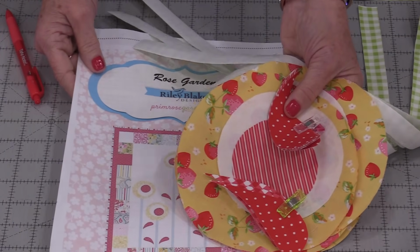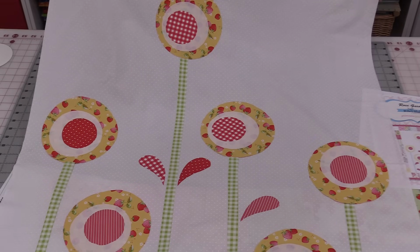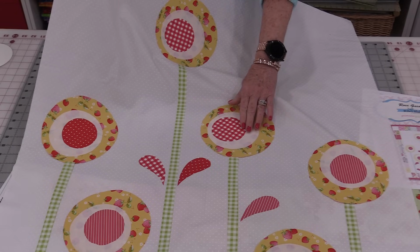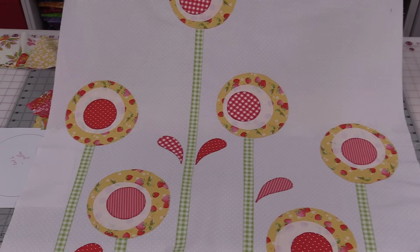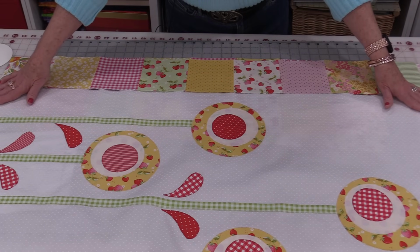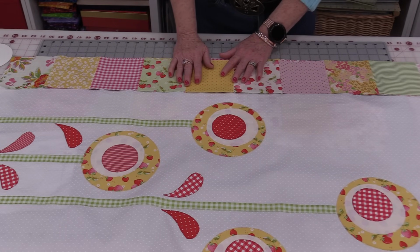Now I'm going to be able to take these components and fuse them onto my background fabric. Once they're fused on, we're going to be able to take this to the machine and stitch these down. We can do a buttonhole stitch, or we can do a satin stitch, whatever your favorite stitch is. Once this is all stitched down, give it a good press, and we're going to be ready to put our borders on. Those sides are going to fit perfect because we did cut this the same as our strips, so we can sew on those 2 sides.